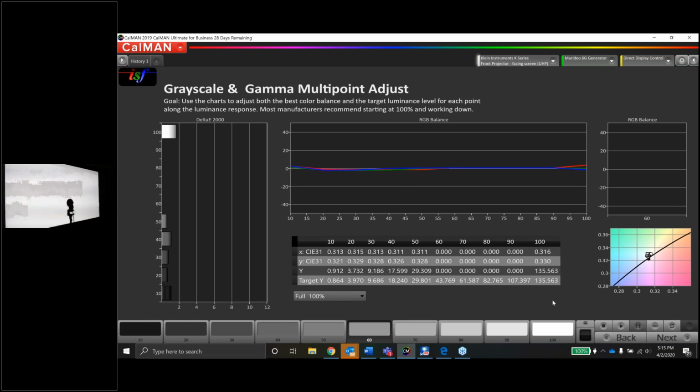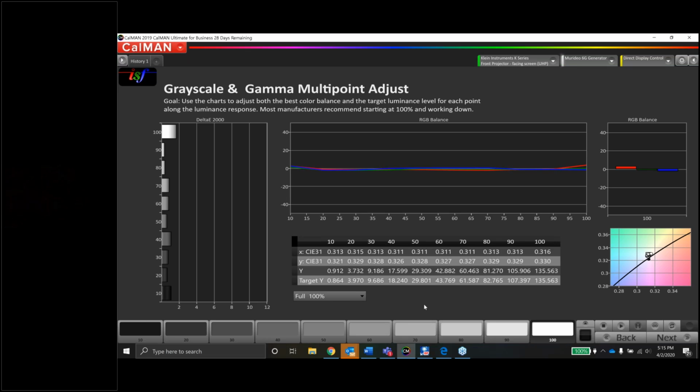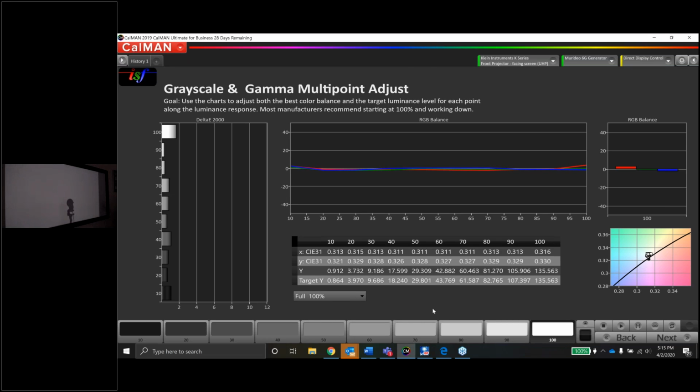Pretty linear. That's pretty good. Wow, that's great, actually. So you got a little bit of a deviation here, not much. We're 316330 at 100 on the very, very, very top end. So it's a little yellow, which probably would want to take a minute or two to fix that. But gosh, 90 through 30 are fantastic. 20 is 315, but it's still within tolerance. 10 is 313321. So 10 is just like a little magenta, but not bad.